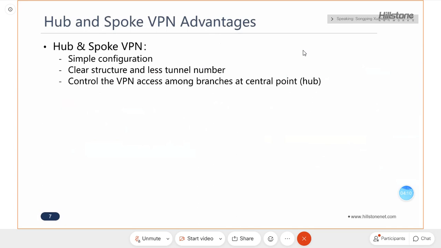Finally, you can do some specific control for the VPN access at the central point, which is the hub, through the headquarters. So that is the advantage of the hub and spoke VPN.